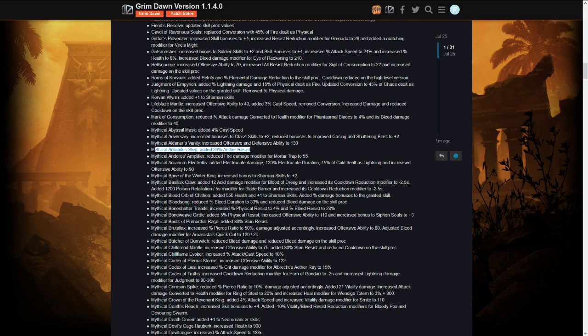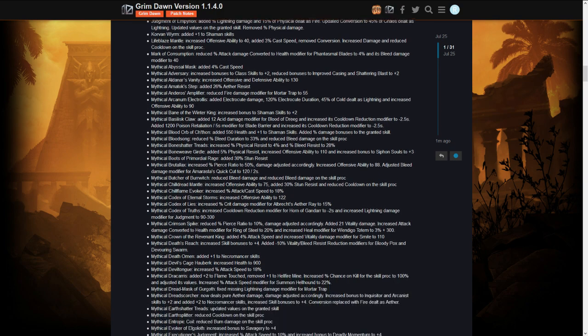Amatok Step added 24 Aether resistance. I mean, this was an underused pair of boots, right? So that's pretty nice to have more resistances on bad boots. Underrush Amplifier reduced fire damage modifier for Mortar Trap to 55. That's maybe like a Pyrian nerf, I guess. Pyrian set nerf.